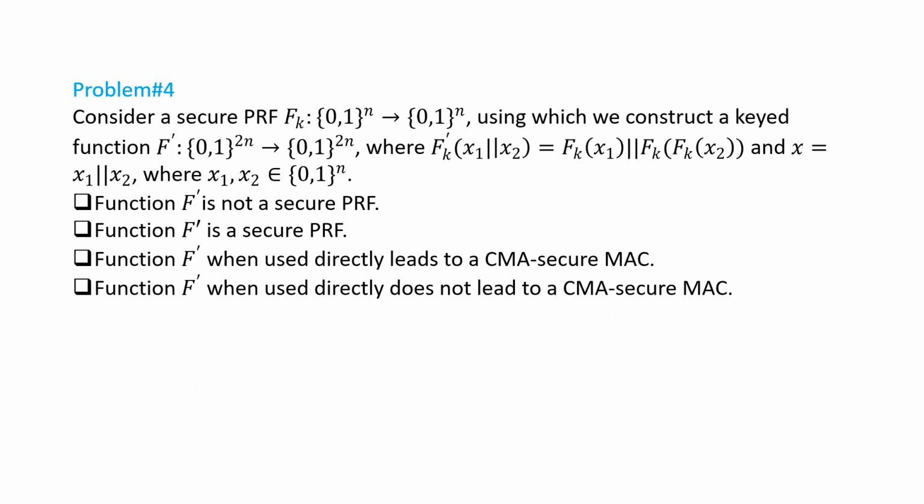Otherwise, although these three inputs are related to each other, the TRF outputs would not have been related to each other. They would have been truly randomly distributed over the range space, the output space of the PRF. So with non-negligible probability, the adversary is able to distinguish whether it is interacting with a PRF or a TRF. Right?